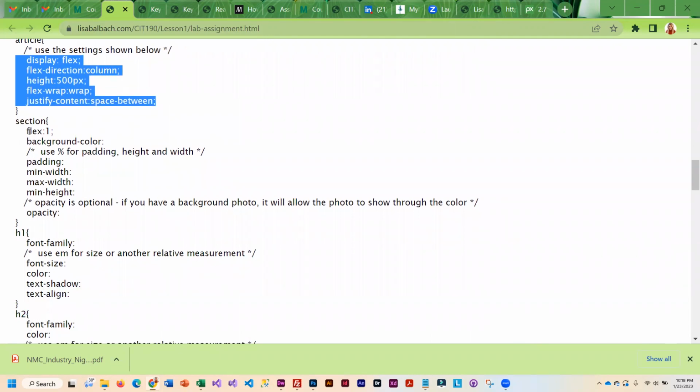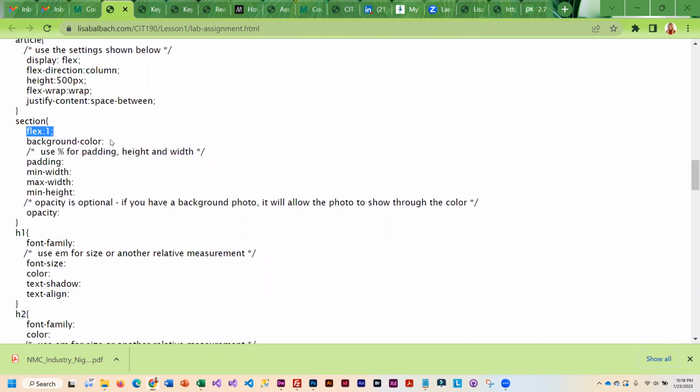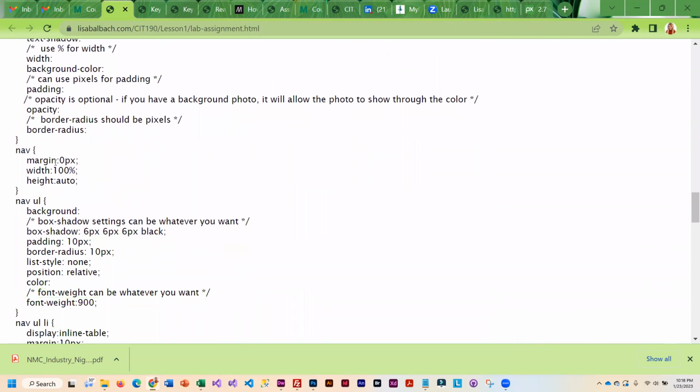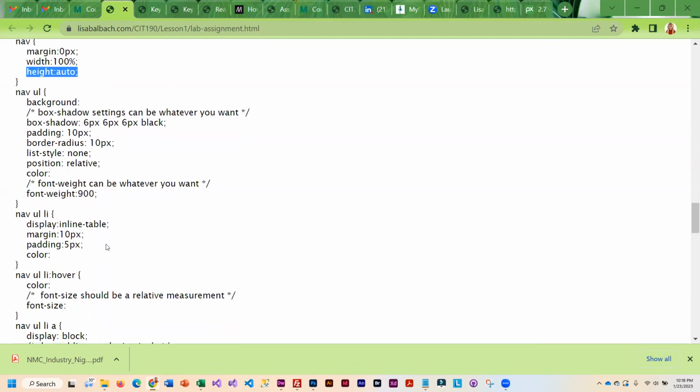You'll see that Flex 1 is filled in, but background color, padding, all of that, is something that you're going to need to decide. So you're going to need to fill that in. Some of them I do fill in for you to help you out, and some of them are part of design decisions. You guys are just going to have to figure out what you want. Anything that you see that's filled in, like padding or radius, you can change.